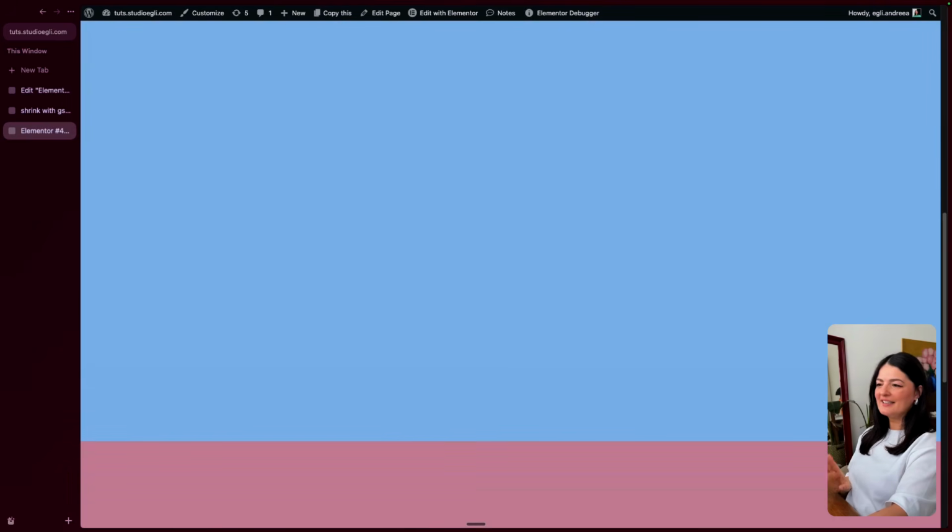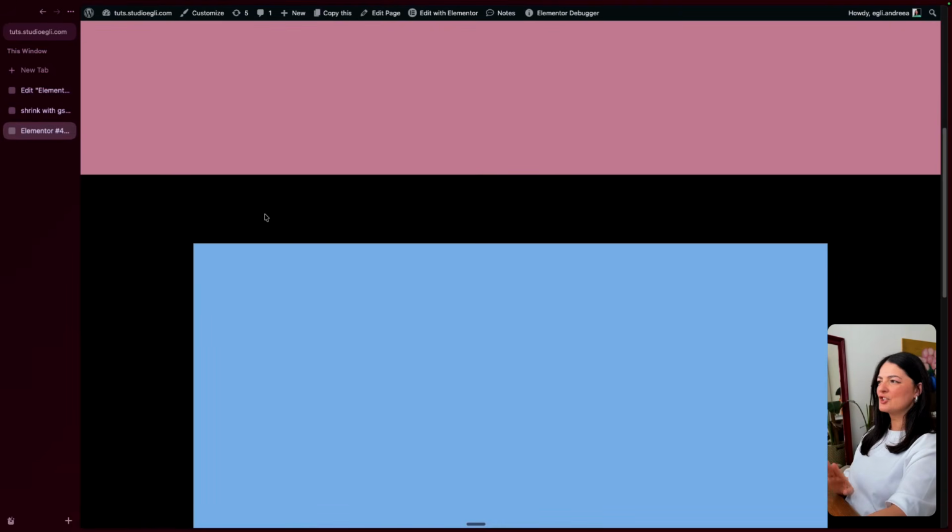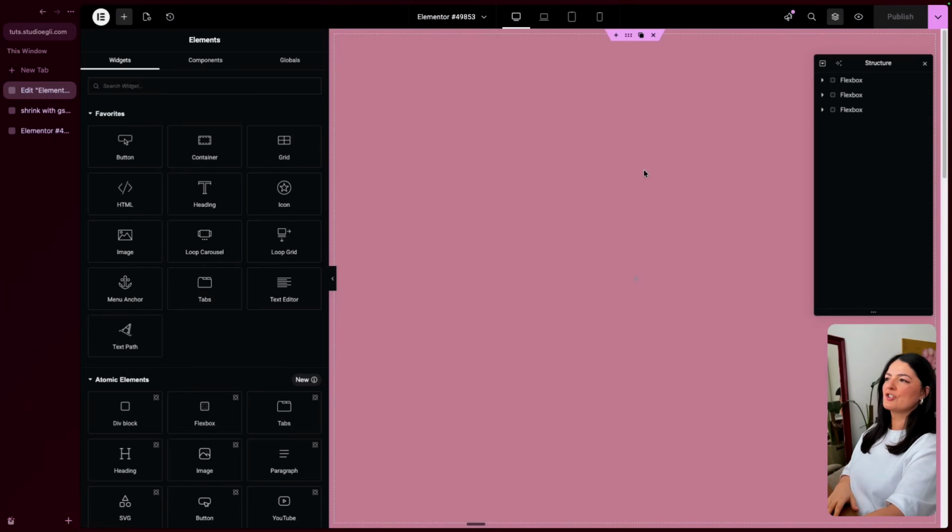And this is done natively now in Elementor. Before you had to do gymnastics with code and stuff like that. Now this is all done with Elementor. And let me just show you how to do it. I'm not gonna go again through the steps of doing it. It's pretty easy to follow because it's a very, very easy structure, okay?